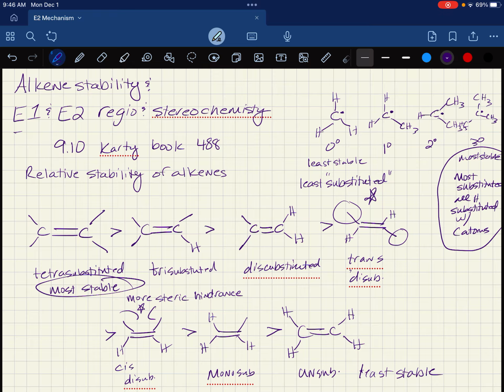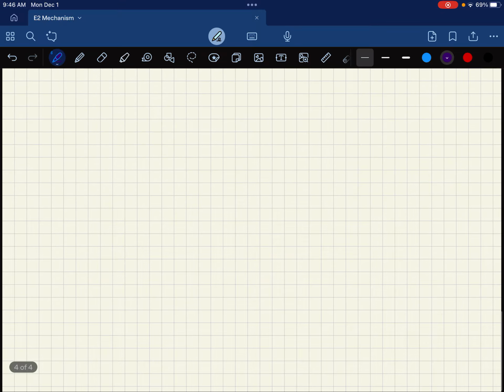And where this is going to come up is when you're trying to determine which is the most favorable product. So this is thermodynamic stability. So let's just look at an example here of a substrate that can do an elimination reaction with some different substitution patterns here. So here's a good example where I'll put the leaving group here. So we'll make it a chloride leaving group.